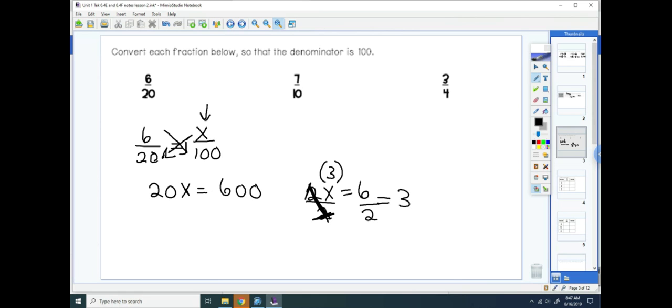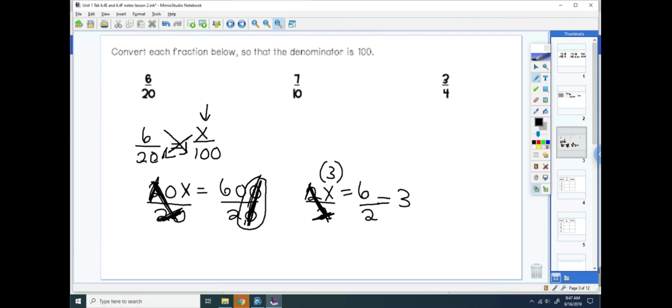Okay, so now we're going to go back to our original problem, which is 20x equals 600. And I'm going to divide both sides by 20. So this cancels out, and you want to write a 1 over it. That's fine. So now I'm going to divide 20 into 600. Since we are in my advanced class, there's a shortcut we can use. You see how these zeros are on top of each other? That means you can divide them out. That means you can cross them out. Basically, you're just dividing by 10, but you're just crossing out the zeros.